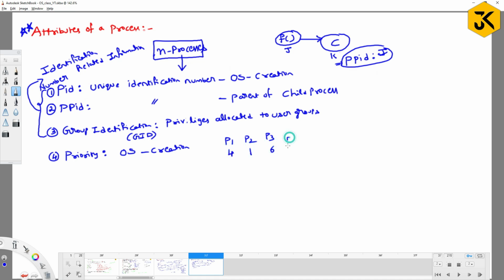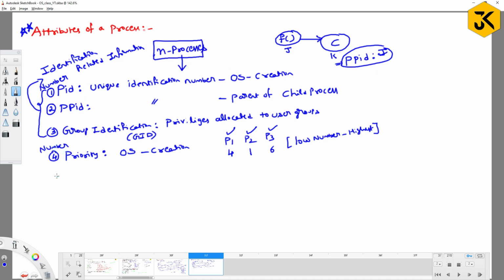Assume that a low number means highest priority. While executing, P2 will get the highest priority, then P1, then P3. That is the advantage of priority. To identify which process has the highest priority, this is assigned by the priority, which is also a number.